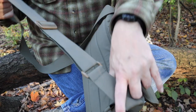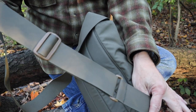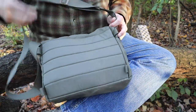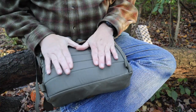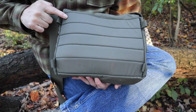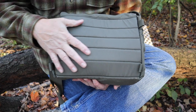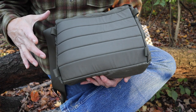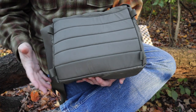Of course, we have a 2-inch adjustable shoulder strap, super nice. Back of the bag, there is some padding to it, and there are channels sewn into it. But you also notice that there are these tabs. Well, what these are for is to attach this to a larger pack.